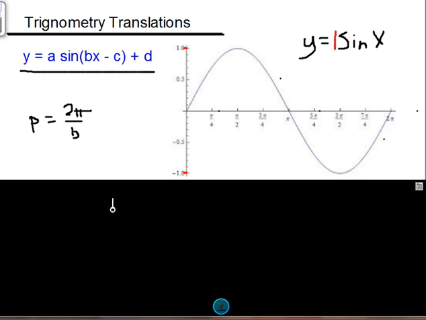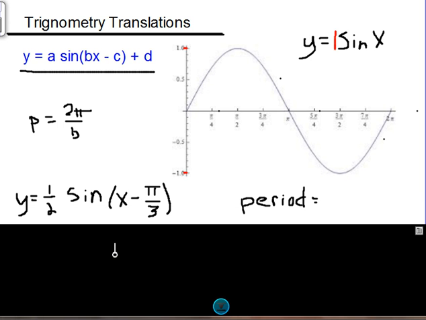Okay, now let's look at what a translation would look like. Here is a different sine function. Let's figure out how this new function would translate. Alright, so the period is going to be 2 pi over b. In this case, it looks like b is still 1. So this new function is still going to start, well, we're going to figure out where it's going to start, but from where it starts to where it ends will be a total distance of 2 pi.